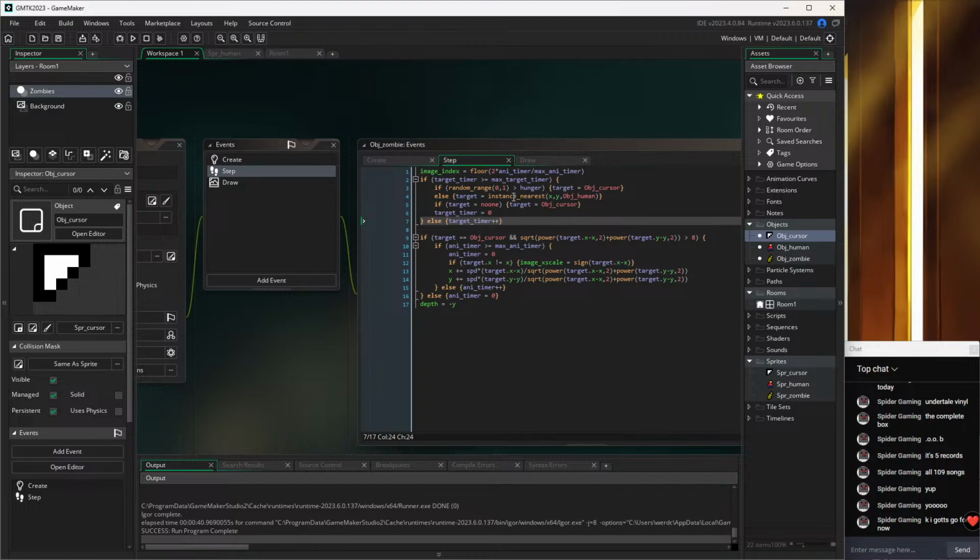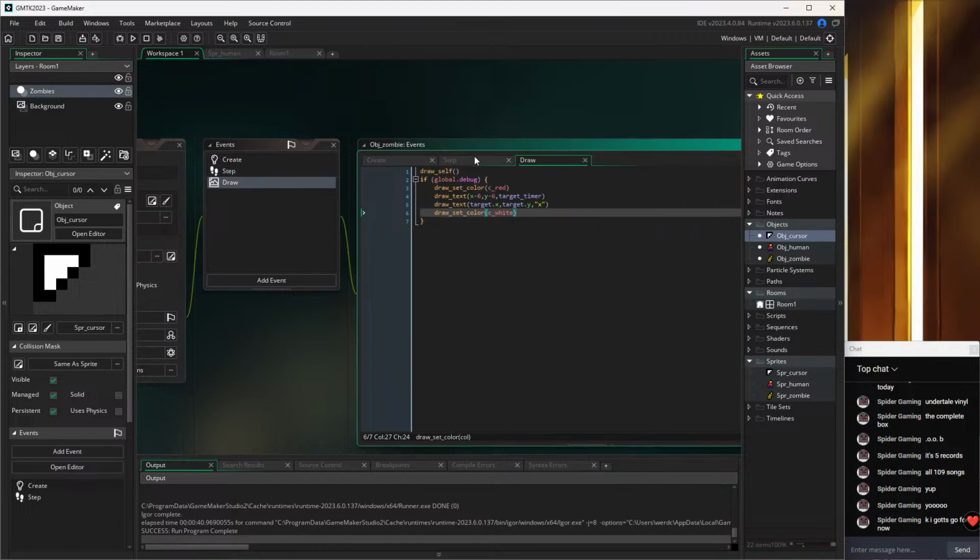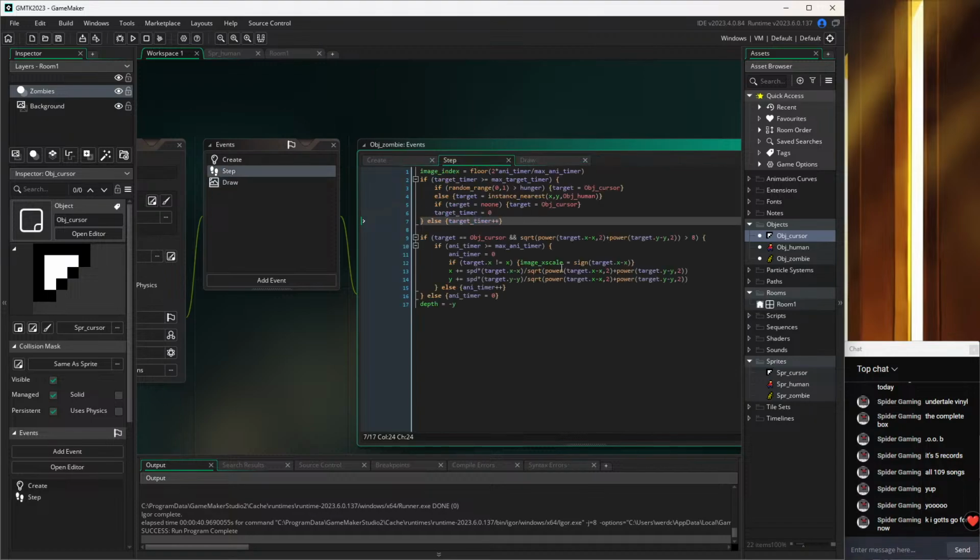So it's setting their target to the human, and I can test that. I can check the target at X, and it's giving me the position. Okay.